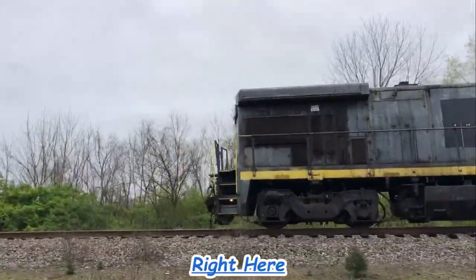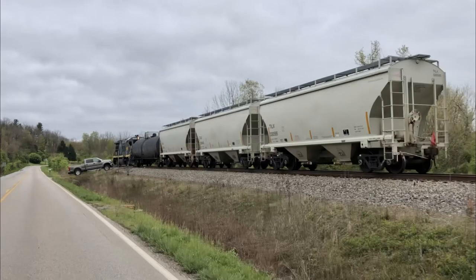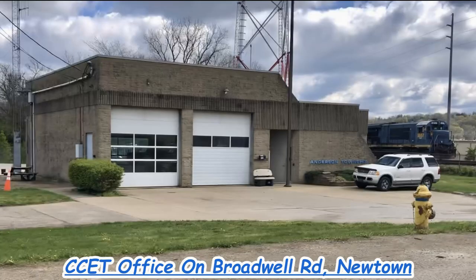All they did was just move some cars around up here at Afton. They put them on the longest siding up there. It's totally filled up with cars now. And they picked up four other cars that were sitting up there in storage, and they're bringing those back here to Broadwell. So that's the first train in 4 days, though.